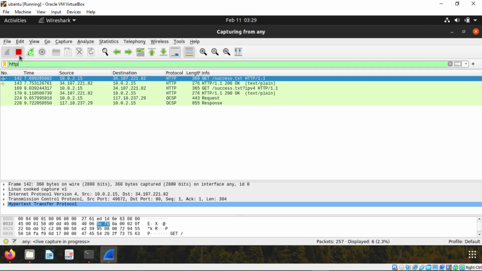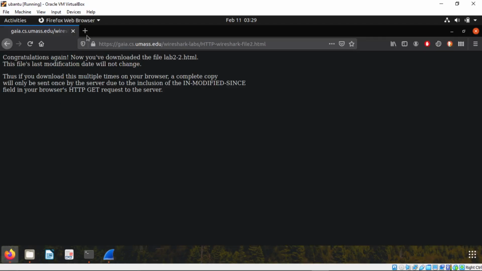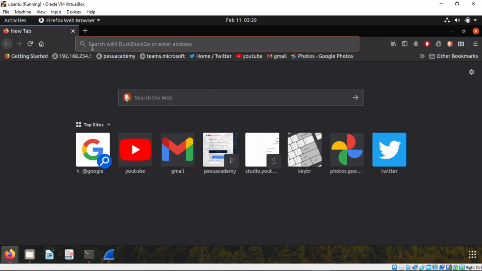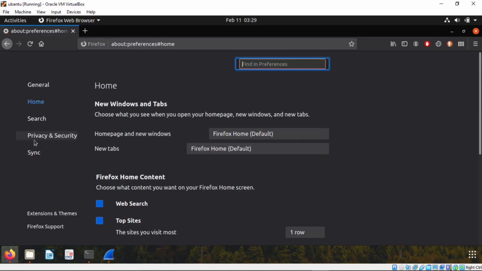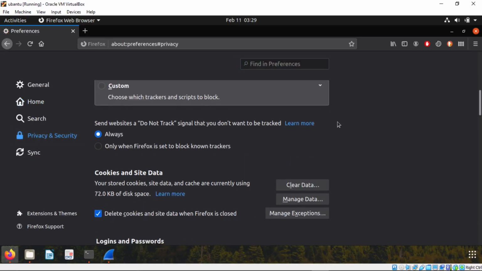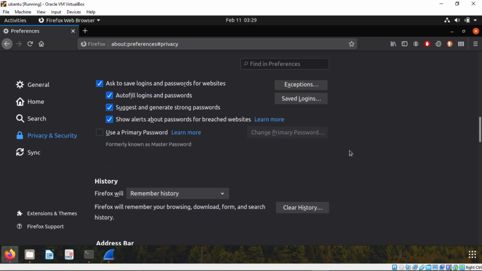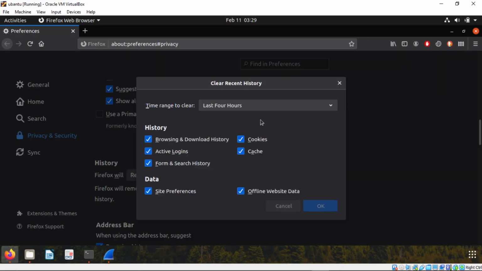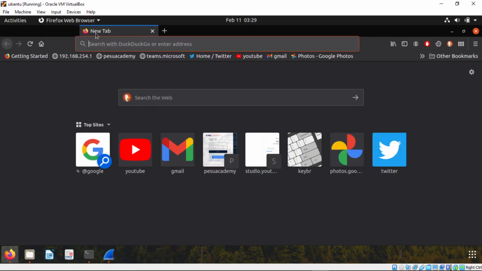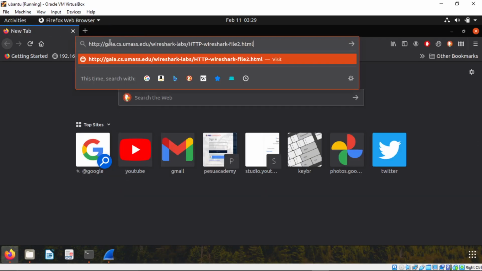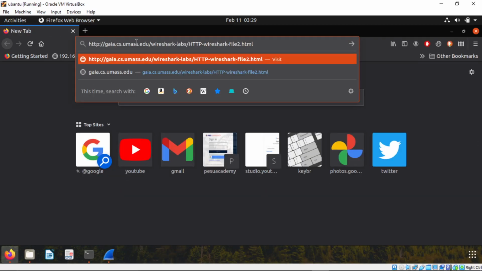I'll stop this here. This is annoying, every time you have to clear this cache. This thing, HTTP.